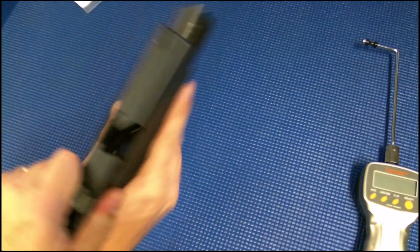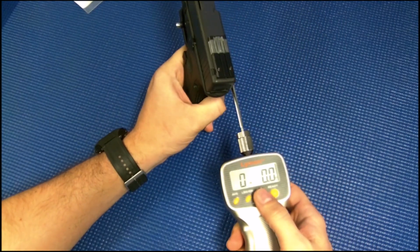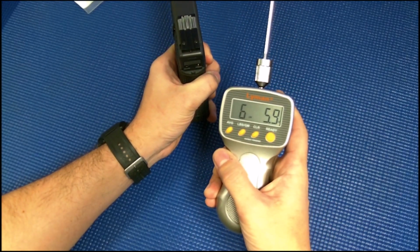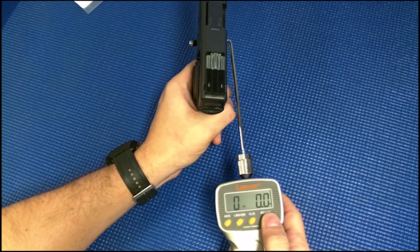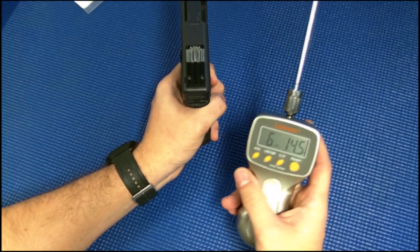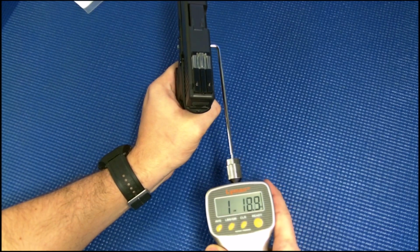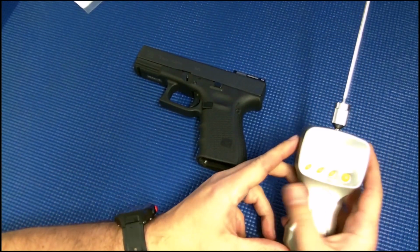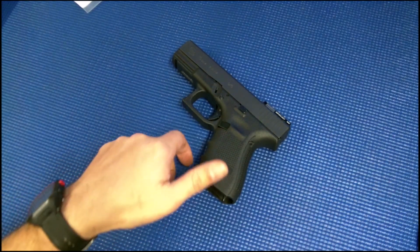Alright, so we're going to test out the pull of the stock Glock trigger here. And we get 6 pounds, 5.9 ounces. 6 pounds, 14.5 ounces. And 6 pounds, 8.7 ounces. So right in that 6 to 6.5 pound range is what I'm getting out of the stock trigger here. And we'll revisit that once we get the new trigger in and see what we've saved.